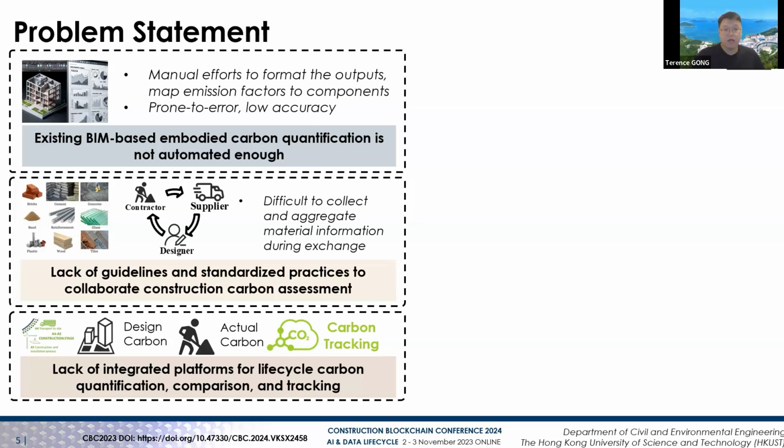And lastly, in the commercial world, carbon emissions need to be tracked, and we need to make sure the data flow is complete, and know where the carbon emissions come from and which parts we can reduce. So an integrated platform for life cycle carbon quantification, compensation, and tracking is still needed.